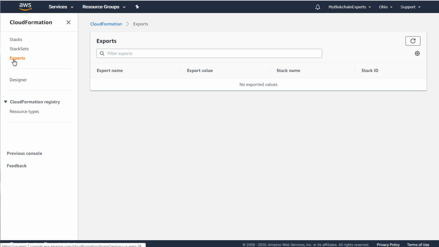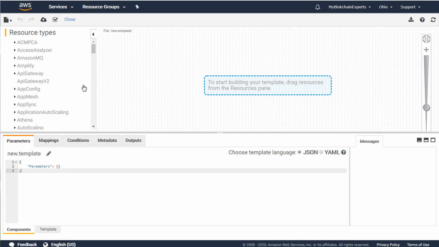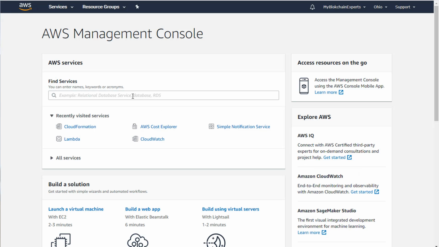And then exports, this is where we would go ahead and export a stack, basically. Now, Designer here is, as you see, almost like an IDE environment, and that's really what this is meant for. That is CloudFormation. We want to use that to deploy a predictable and repeatable format for our cloud resources in AWS.